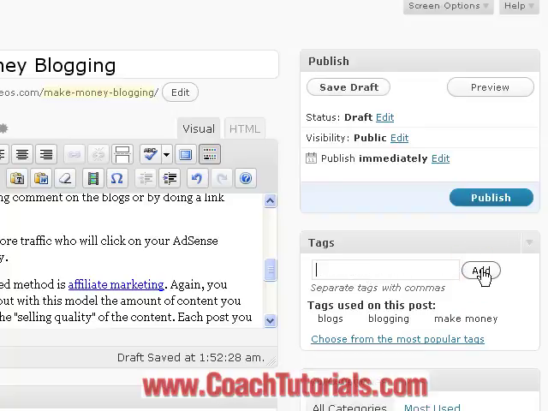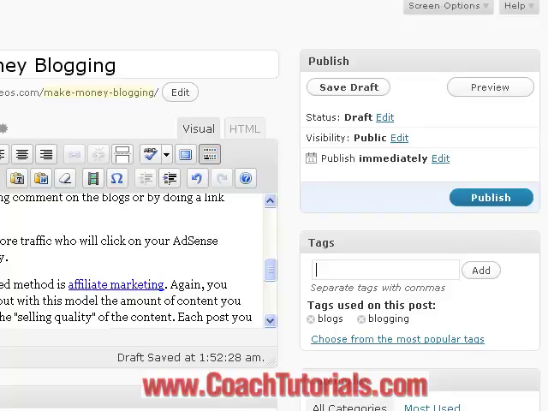And just click on add. So now these tags have been added to this particular WordPress post, and if I want to remove any tag, I can just click on the X button, and that would effectively remove those tags from my blog post.